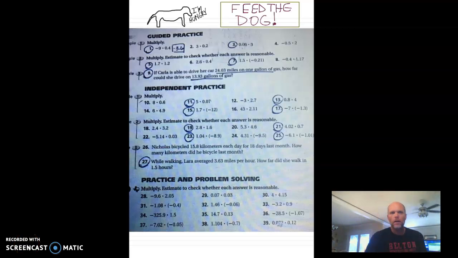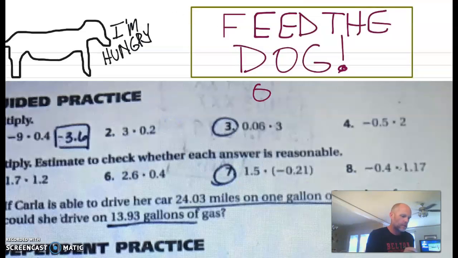Alright, you're going to do the odds again. That's my dog Boomer on top. I guess I could have put a little picture of him in there, but that's exactly what he looks like. So, anyways, he's hungry, so don't forget to feed the dog. Okay? Always use your little sticky note. So you're going to do the odds, which I did not write up there because I was too busy drawing a dog.